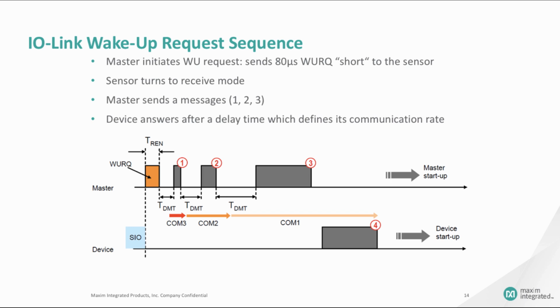Once the device has been set to receive mode, the master then starts to learn more about it. The master sends multiple messages at the COM3, COM2, and COM1 data rates, that's fastest to slowest, and waits for the device to respond after each send. Any given device is required to support only one of the COM1, COM2, or COM3 data rates. The device will respond at its rated data rate. When the device responds, the master is then able to communicate with the device. The master also reports the device and its COM rate to the system management. The master can retry the wake-up sequence a maximum of 2 times to establish IO-Link communication. If the wake-up request fails, and then fails a second time, the device must set the CQ line to SIO, digital input or digital output binary sensor, mode.